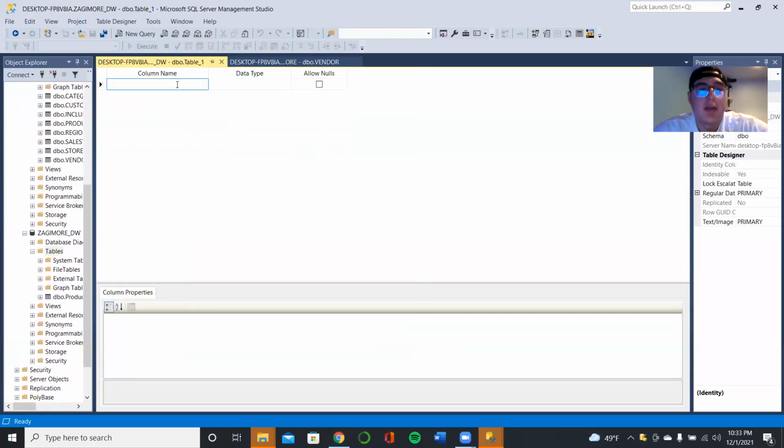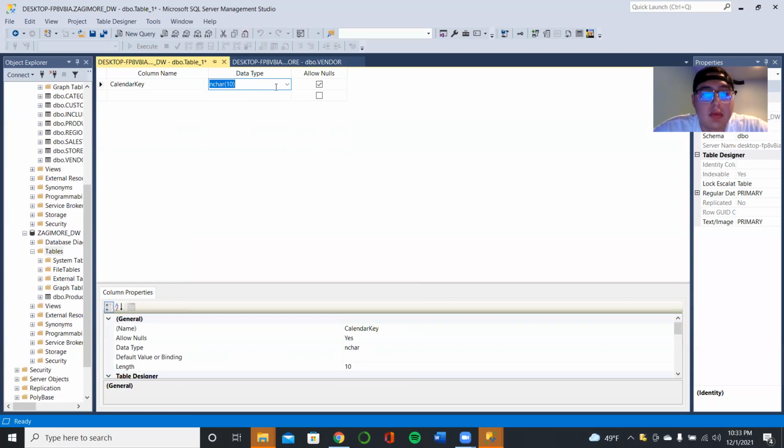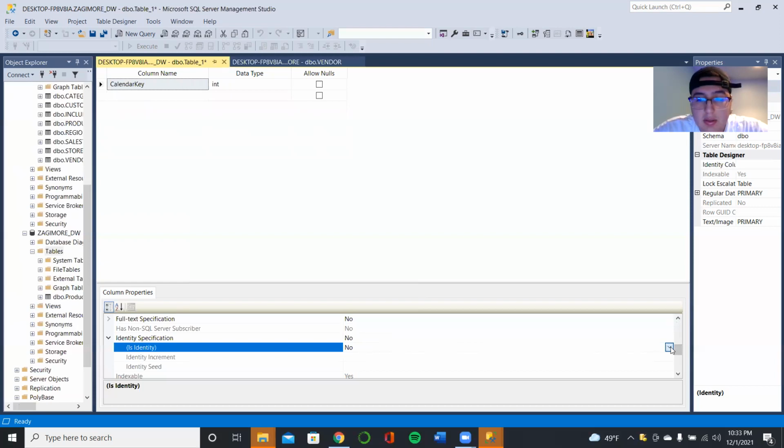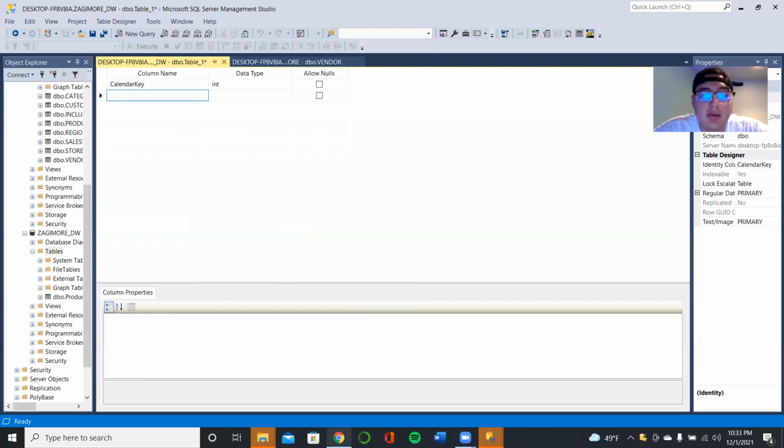Make a calendar dimension, right? Calendar key. We want calendar key to be identity specification, yes, because we want that to be system generated.